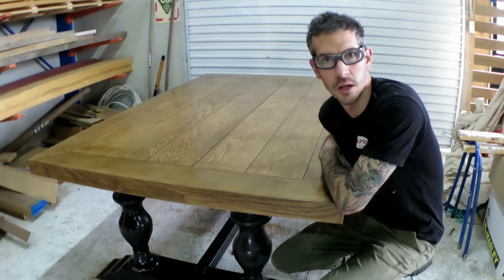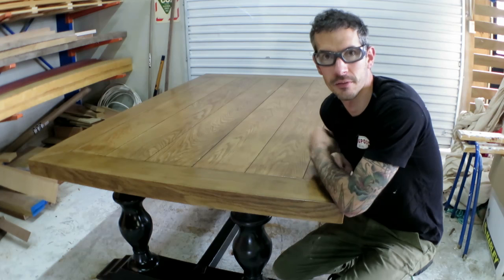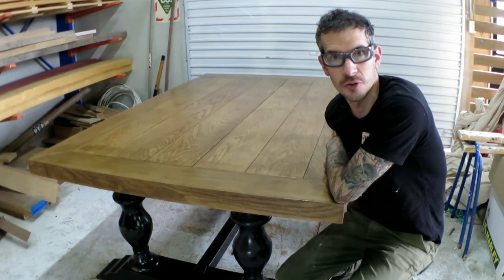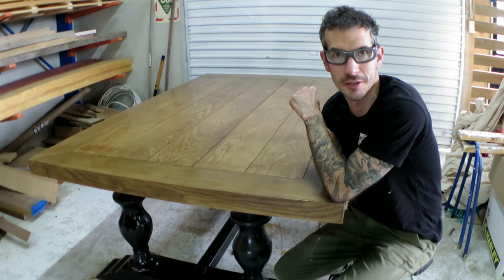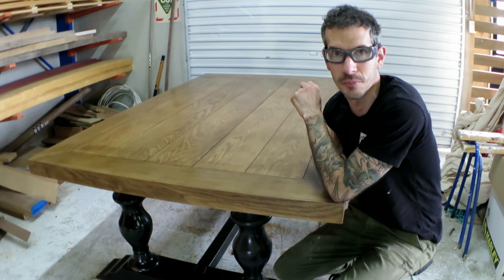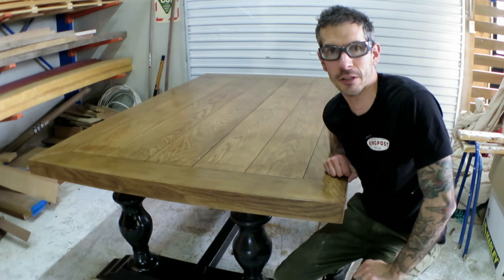And otherwise, we'll get on with how we got to the finished point here. Table's not due to be delivered actually for about another week, so I thought I'd just show you the finished product here in the workshop rather than wait another week to see it in its new dining room. So maybe I'll put a picture on my Instagram when I get to that point. Otherwise, hopefully you enjoy the video.